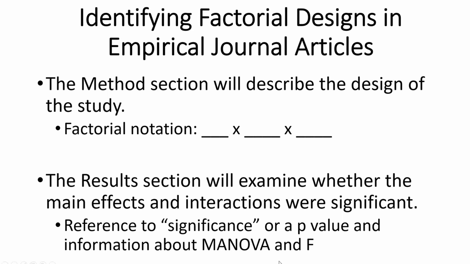And instead of looking at something like an r or a t, MANOVAs and ANOVAs use an F. So that's just another variable to calculate. Same thing, the cutoff for significance of most of these p-values will be stated, but the standard is going to be 0.05 in most situations.